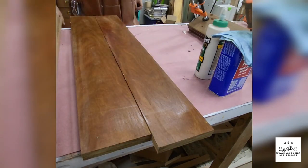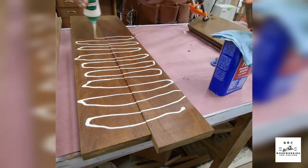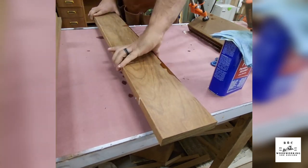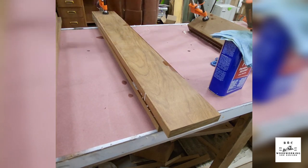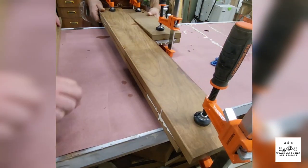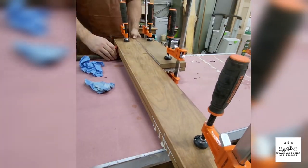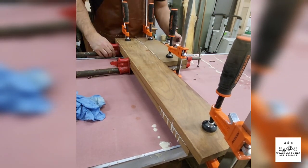What you're looking at here is part of the glue-up for the angled back piece. Nobody wants to sit on a 90-degree bench — it's too upright and uncomfortable. Making the back a little more ergonomic at 12 degrees was a lot more fun and honestly a little more comfortable to sit on. So rather than trying to find one piece wide enough, I took two pieces and laminated them together, and the angled piece will come out of that addition.